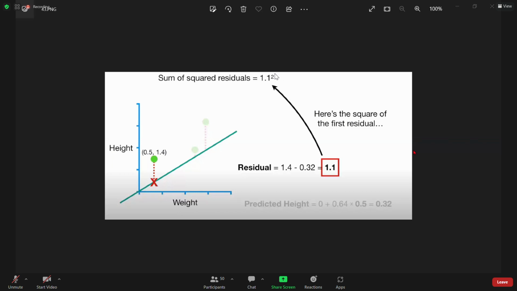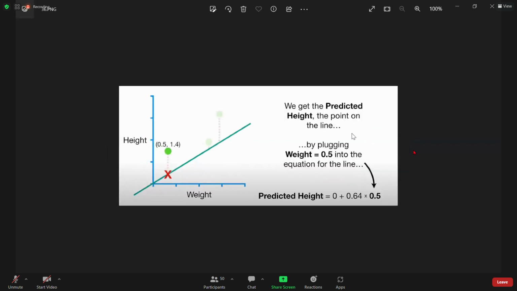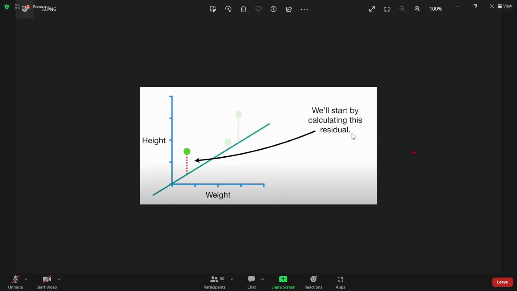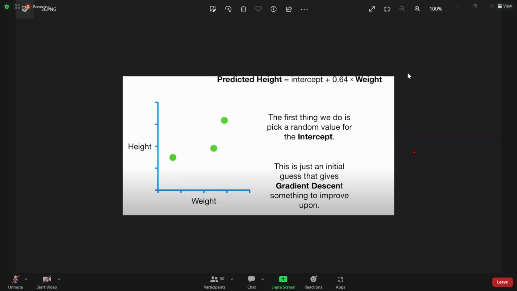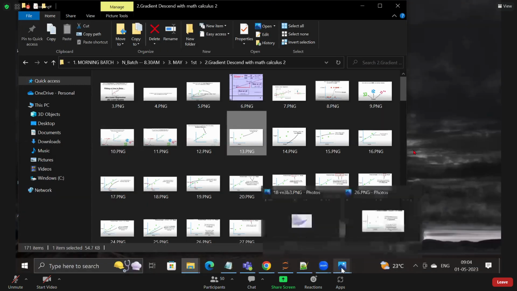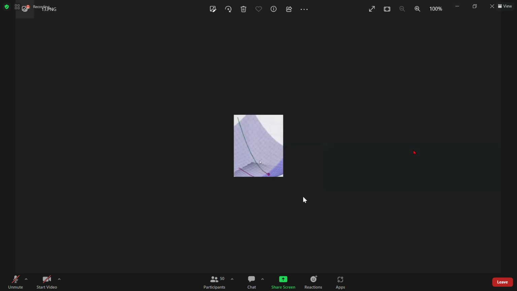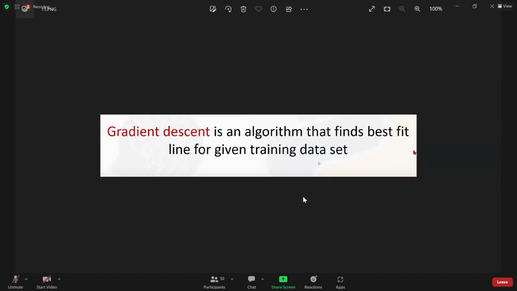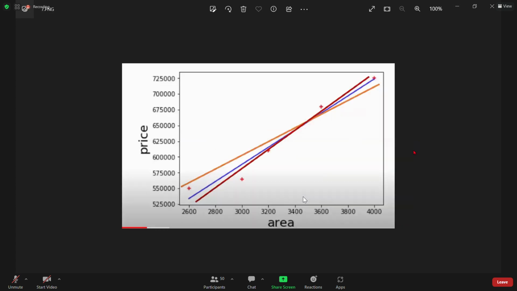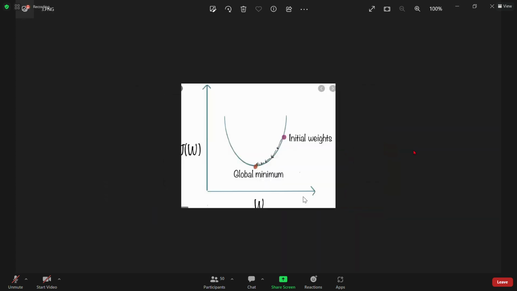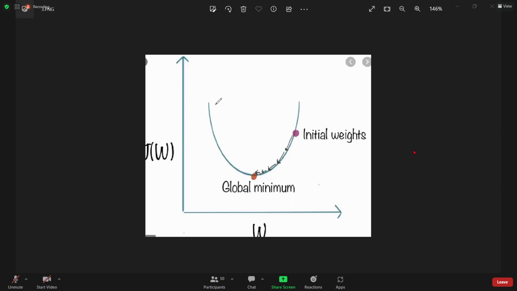Okay, so I will explain once again, guys. Today, we started with gradient descent concepts. What is gradient descent? I said I will explain this concept in two parts. This is what we discussed in the first part. Now, gradient descent is an algorithm that finds the best fit line for a training data set. As we discussed, if you drop a ball, it goes up and down and tries to reach the global minima, and that would be the best fit line. Understand, guys?